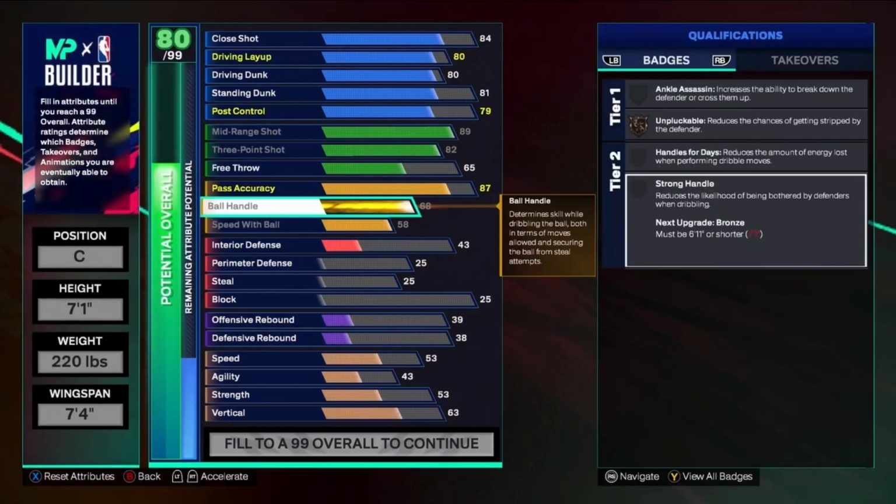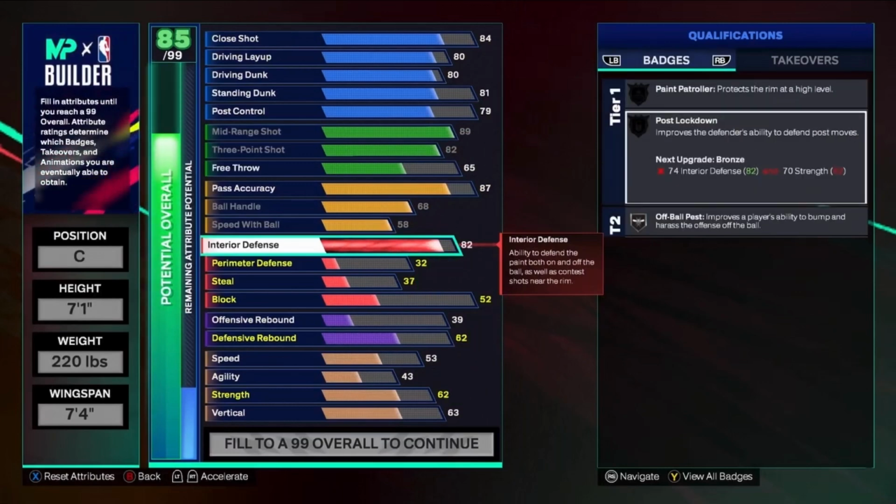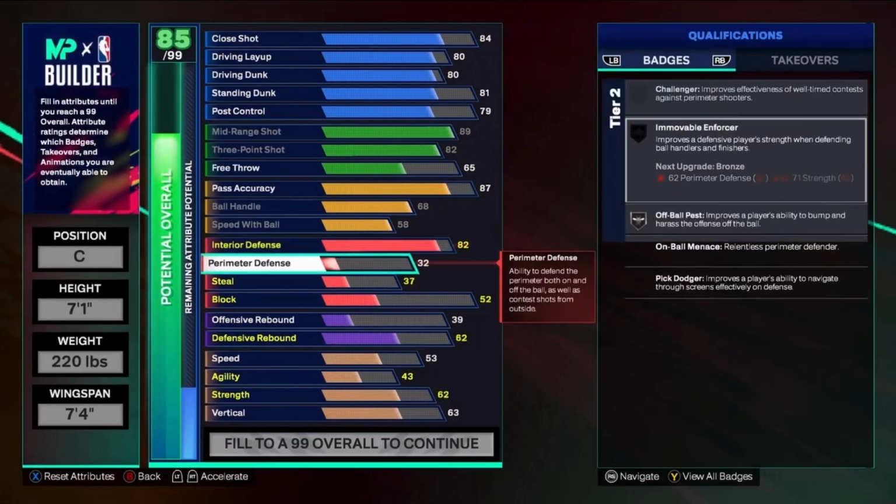And you can get some SIGs, I've heard, like 60 ball handle gets you a few SIGs if you're a big man. So yeah, I would just go at least 68, max that out, try to replicate him as much as possible. Interior defense, we're going to go to an 82, which is enough to get us that post lockdown on silver. We haven't upgraded the strength yet, but we'll be able to get post lockdown on silver.